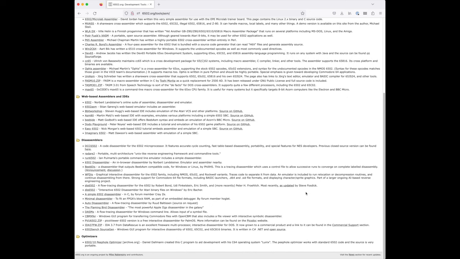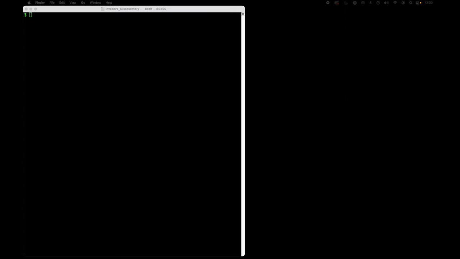I said this video would show you how I disassembled Space Invaders for the PET, but I'm not going to be using any of these disassemblers. Instead, I'm going to disassemble it mostly by hand so I can walk you through how it works. I'll cheat slightly by using the VICE Monitor's disassemble command, so before I start on Space Invaders, I'll convert our KIM-1 example to run on the Commodore PET, then I can show you how I'll use VICE Monitor with that example code, and you'll see its limitations.